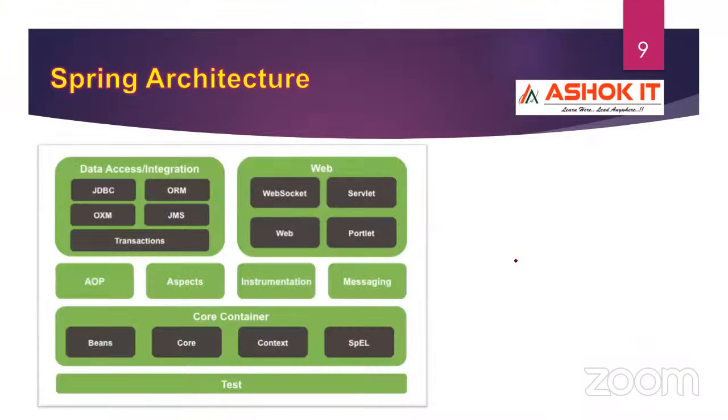So this is the simple architecture of the Spring framework, as I already told you. All the libraries in Spring are organized in the form of modules. If you see the architecture here, this is the base container, the core container. Under the core container, you are going to work with Beans, how to create Spring Beans, how to work with containers, the Spring Expression Language, and the Context library as well. This is the base container, guys.